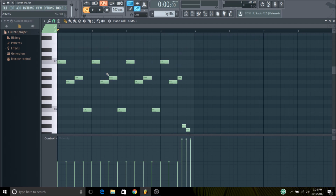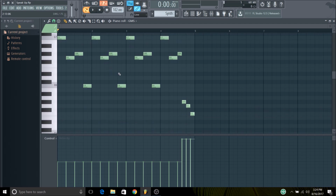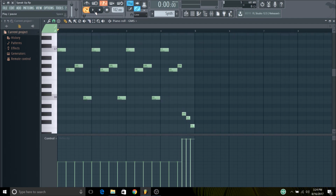And finally, here's a synth I used at the beginning of the 3rd verse. I couldn't find any sounds in Nexus that I liked for this, so I went to GMS. That comes free with FL Studio, and I just picked one of the preset sounds from there that I thought sounded good.